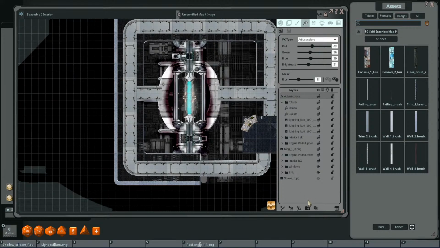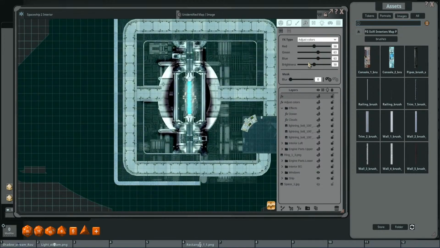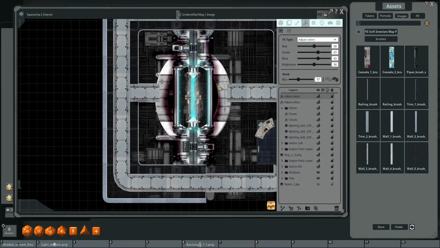And we can even do another one. Let's do another adjust colors where we're going to do this kind of blue-green light on these things. You can see this is going to create this really cool effect, and we're going to blur this out as well. And this is going to be like our highlights off of this. This is what's going to really make it feel like this is going to be illuminating this area.